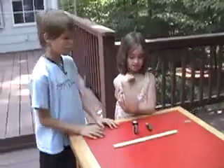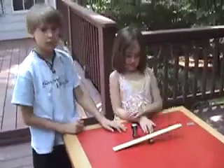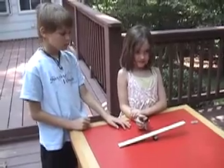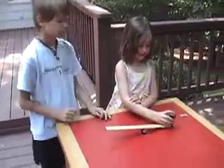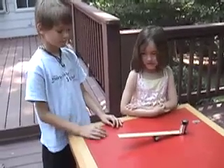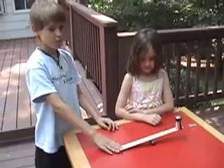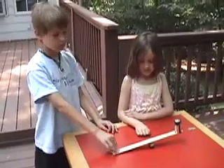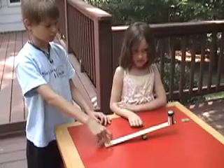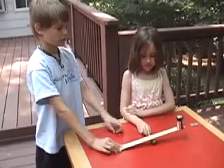Let's start with the first-class lever. With the first-class lever, where does the fulcrum go? The fulcrum goes in the middle. The fulcrum is what the lever pivots on. Next, where does the load go? The load goes on the end — the load is what you're going to lift. And last but not least, where does the effort go? At the other end. The effort is what pushes the lever down or pulls it up — the effort is what makes it move. So in the first-class lever, the fulcrum is in the middle.